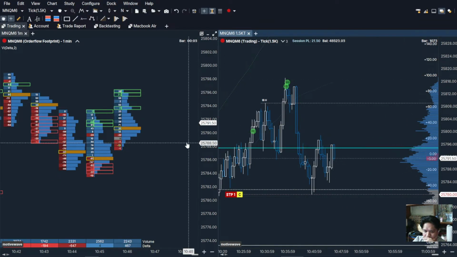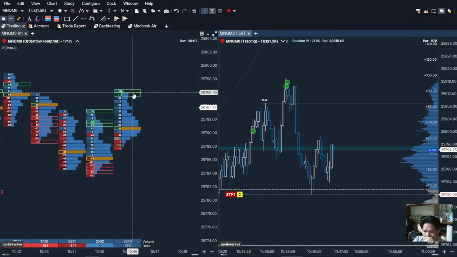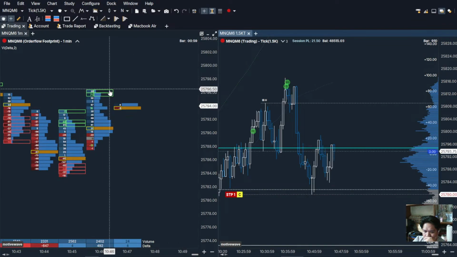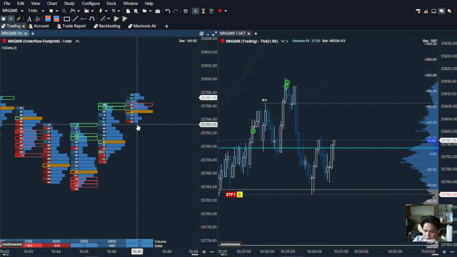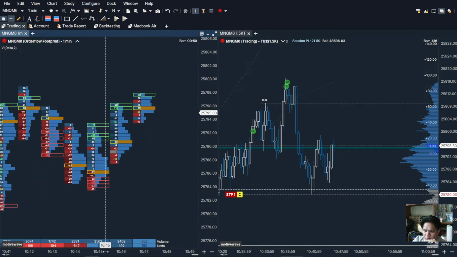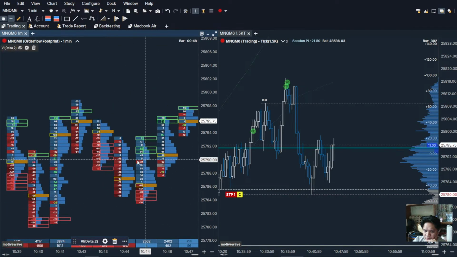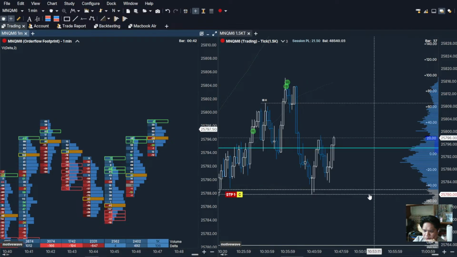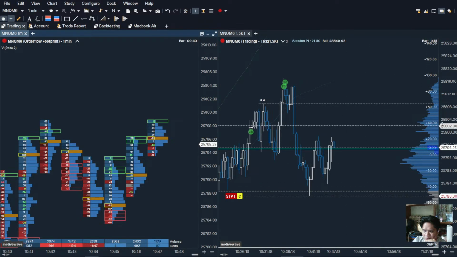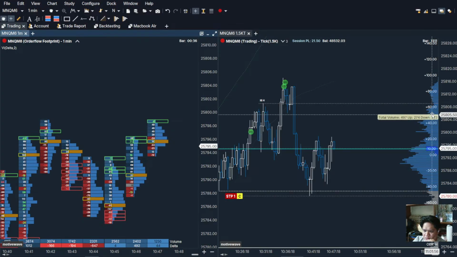Okay, market push up. Absorption still happening at the buys, the longs. Want to push above that. Can we push above that? Okay, looks like we're pushing above that. We were risking how much? About 50.